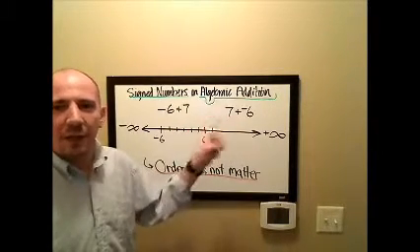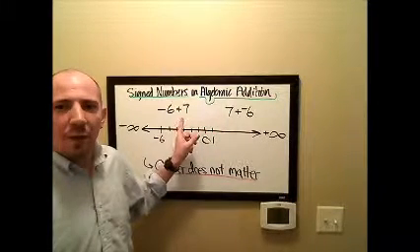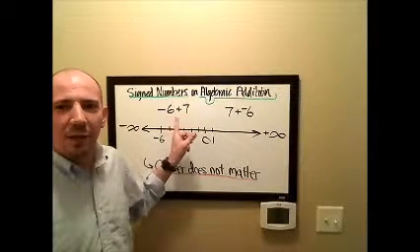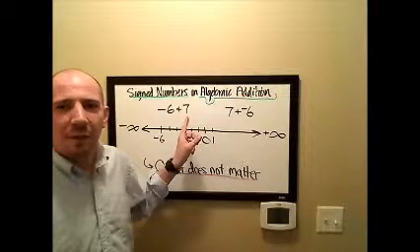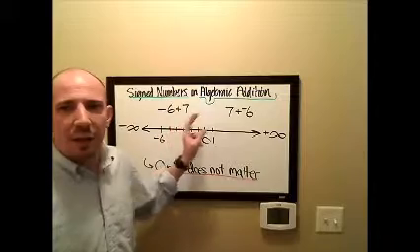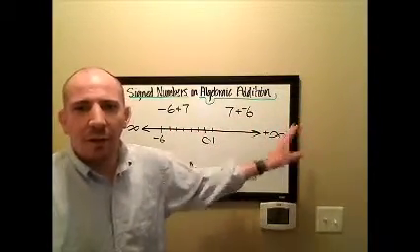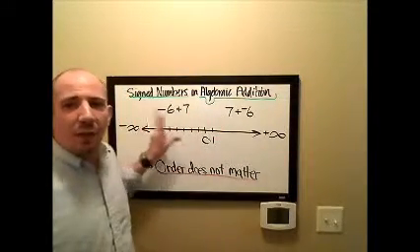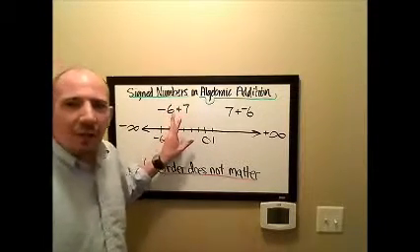Now this expression actually means the same. But let's take a look at it in the form of, let's say that it was set up like this. So what we have here is negative 6 plus 7, or the opposite of 6 plus 7. All right. Now, as far as orientation goes, you just need to remember that adding moves you to the right, moves you further to positive infinity, and doing the opposite of adding moves you in the opposite direction, towards negative infinity. Okay. So let's take a look at negative 6 plus 7.